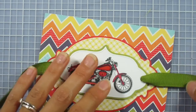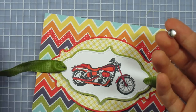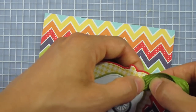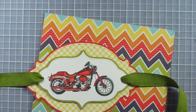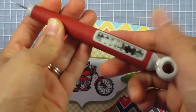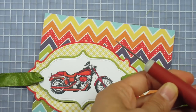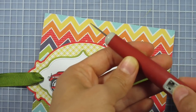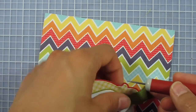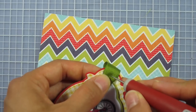So now what I want to do is add some, these are just standard silver brads. I'm going to add them through the ribbon. So I've got this tool, it's a little poker tool. So it's nice because it's retractable, so you don't hurt yourself when it's just sitting there. And then I can go all the way out if I want to, or however long you need. This is pretty handy for clearing the tips of your glue bottle if you have a small tip in your glue bottle. So I'm going to go ahead and poke a hole right here.